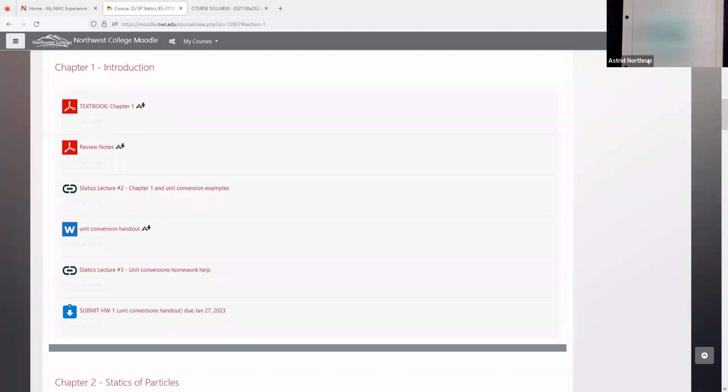We convert back and forth between those, and neither one of them is an absolute temperature scale. So we also have two absolute temperature scales. With the size of a degree Celsius, it's kelvins. Anyone know what it is with Fahrenheit? Very good, Rankine. That's right, exactly. Very, very good. So we're going to learn how to do all of those things, and that's what this first handout is about.